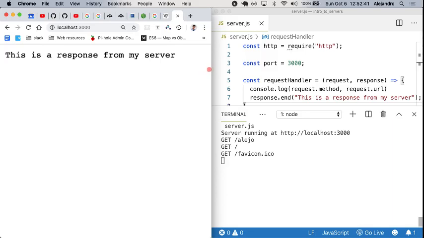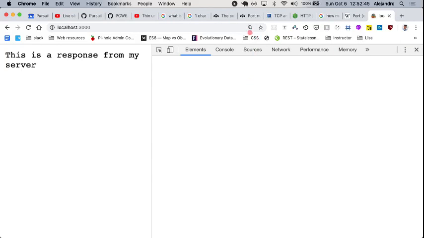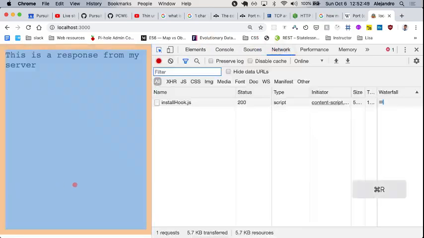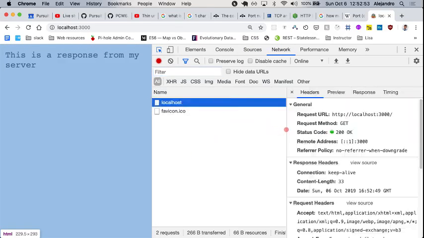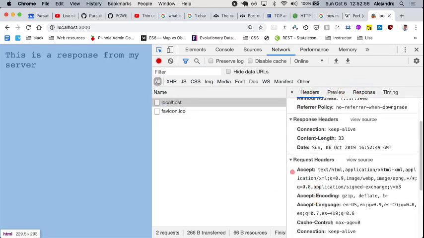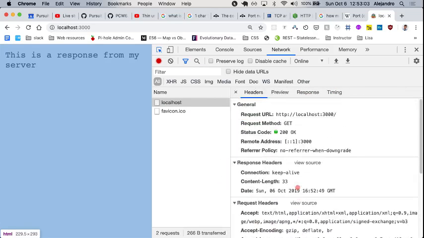Let's see what kind of response we got, because we didn't specify a lot of information. We just said response.end and then this text. Let's refresh. Seems like by default it's sending a 200 OK. If we see a preview, the response is that. The server is also doing a lot of other stuff automatically for you, which is setting the status code to 200.